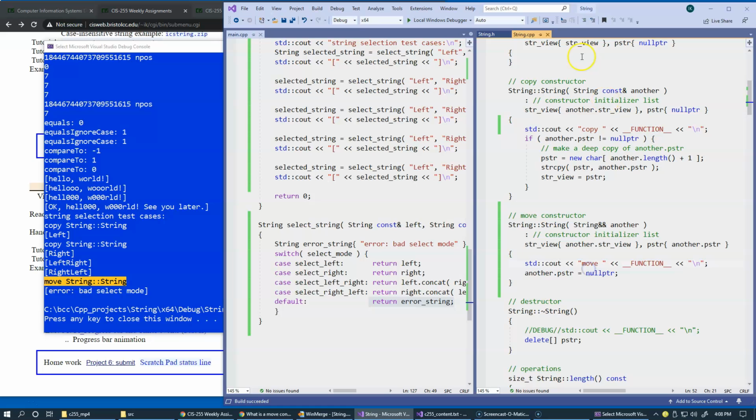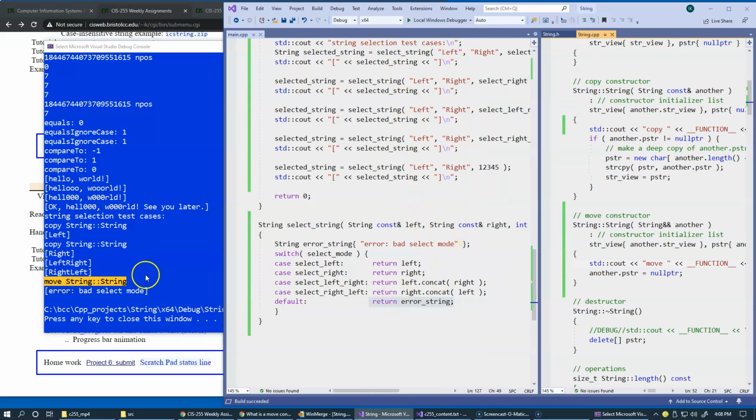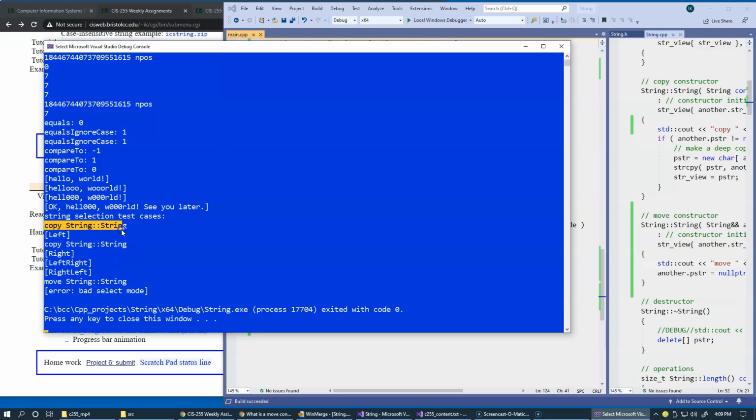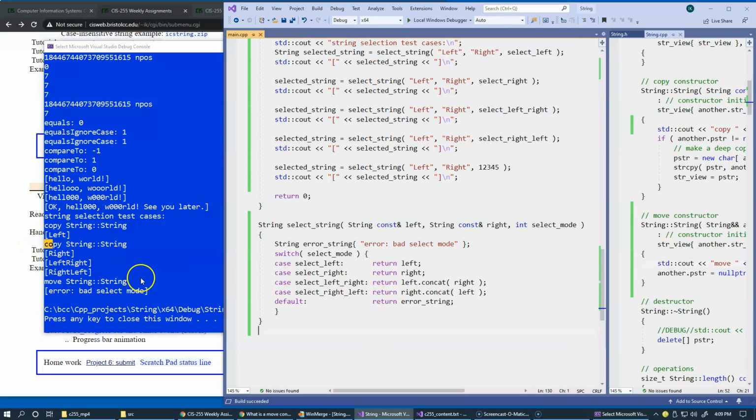And so if we return to our test cases, when we pass two of these strings to the function, and we make a decision to return left or right, of course there is no other option but to invoke a copy constructor, right? So these two times right here we invoke a copy constructor.